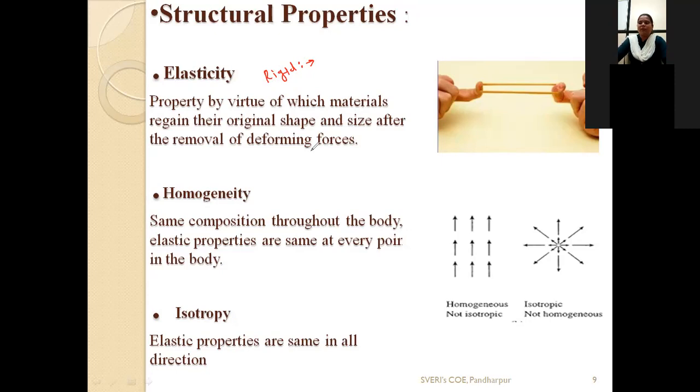Now I will tell you one example. Suppose I am hitting on a wall, or I have taken this diary, and now I am going to apply load, or I am hitting on this diary. Now you tell me, in which material does deformation occur, in the diary or in the skin of our hand?